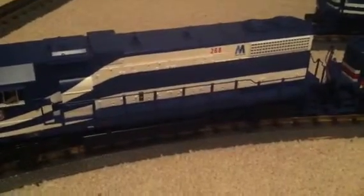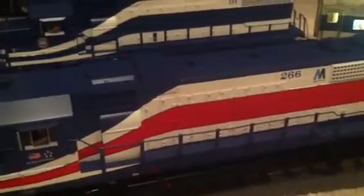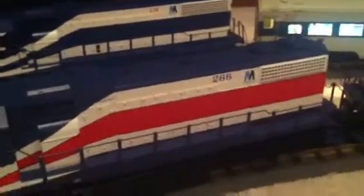If I was to say there is one thing I'm disappointed with on these engines, it's that there are no passenger announcements in these Blue Wave paint schemes. It's freight, so I'm wondering if MTH might make a fix for that sometime. I like passenger announcements in my Long Island stuff because most of the time they did pull passenger trains. These engines announce New York to Montauk and have stops along the way, which is really cool.